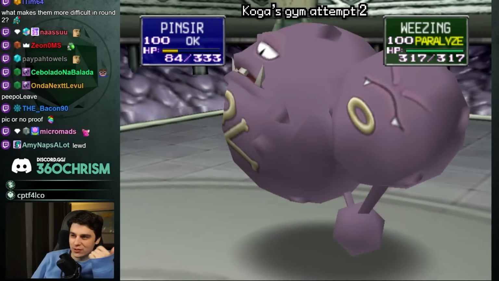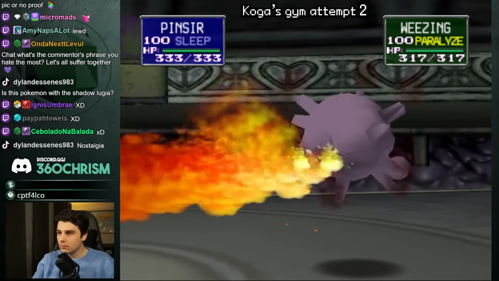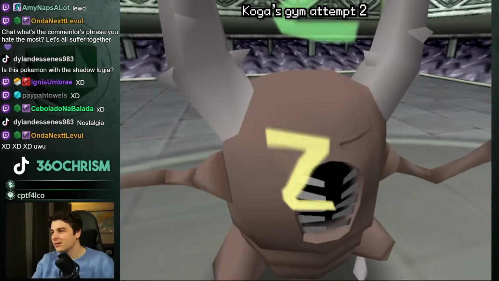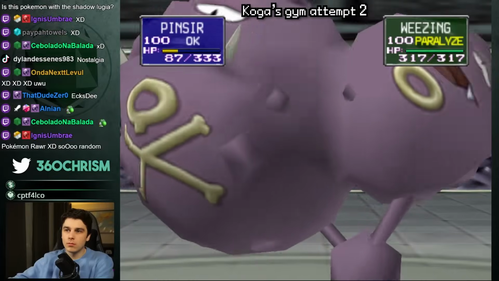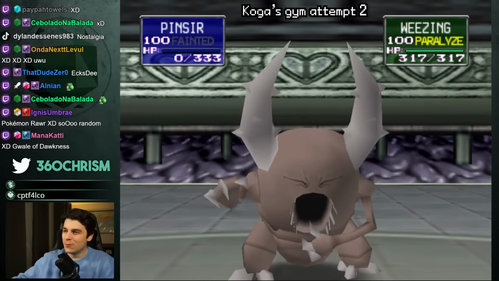Alright, so flash, double team, and paralyze. There it goes. Nice. There it goes. Super effective. Holy! The intense battle continues. One more hit and I'm dead. One more hit and we lose the battle again. Actually, well, Scythe I can still set up. Savage attack. Unbelievable! What's up with the accuracy?